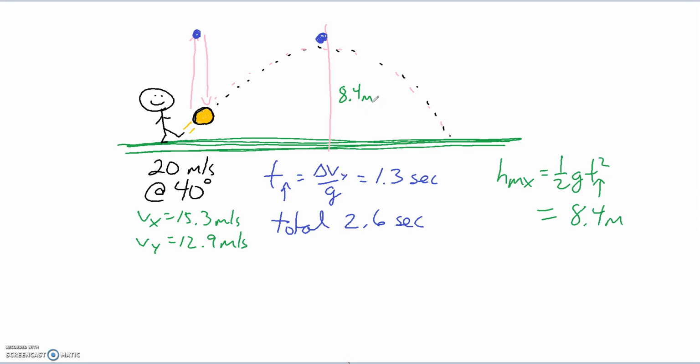The other thing you might want to calculate is the range. And of course, range is basically d = tV, or range is equal to time times Vx. The only thing is, for the time, we want to use the total time because it's always moving in the x direction, the first half and the second half. So if we do that, we get an approximate range of about 40 meters. And then our type 2 projectile question is all done.